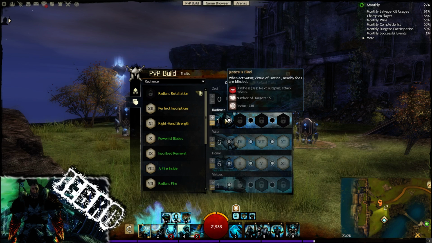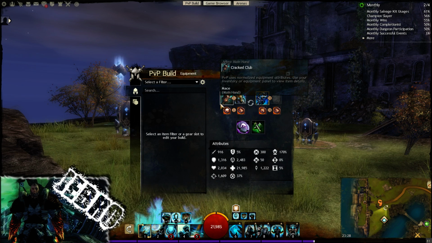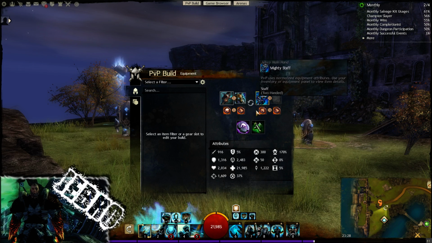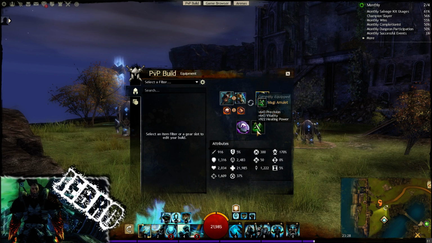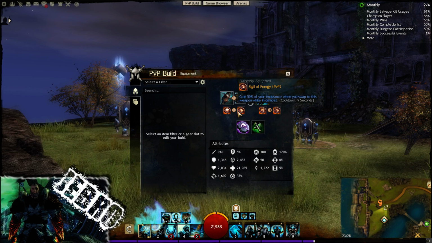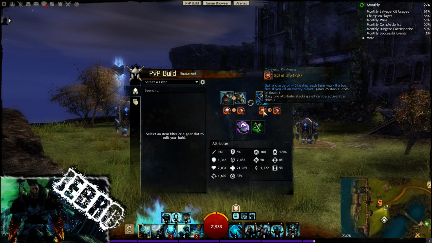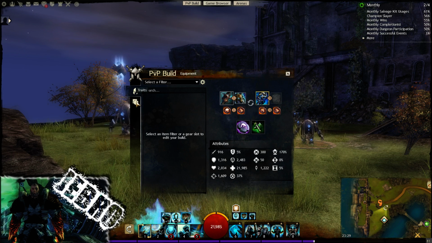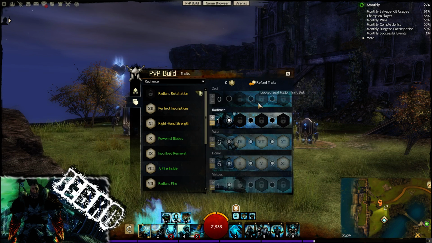The weapons I have at the moment are the Mace, the Shield, and the Staff. I've gone for a Rune of the Soldier and a Magi Amulet. I've also gone for the Sigil of Renewal, the Sigil of Energy, and a Sigil of Life and a Sigil of Energy on the Staff. I'm going to go back to that as I describe this build to you.